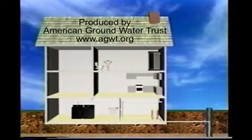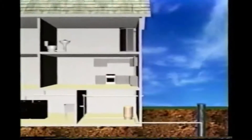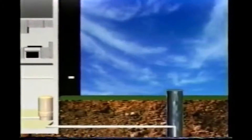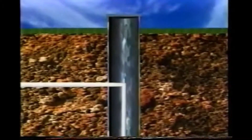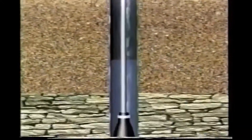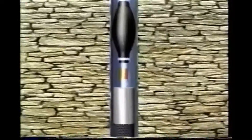Not many people know how wells and water systems work, so let's take a look at the key parts that make up a typical home water system. First is the well itself — a shaft or deep hole in the ground extending down into the water-bearing formations. The average well is about 200 feet deep and most are drilled by specialized drilling equipment. Casing must always be placed in the top part of the drilled hole to prevent the risk of surface water getting into the well. In some types of rock formations, casing may extend much deeper to prevent the hole from caving in. Some wells use a well screen to let water in and to keep sand out of the well.